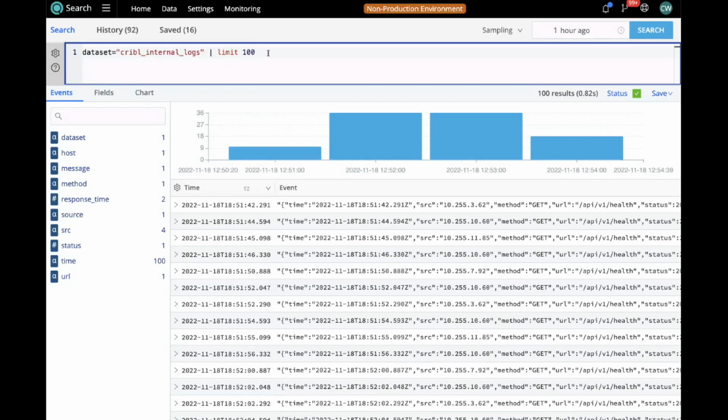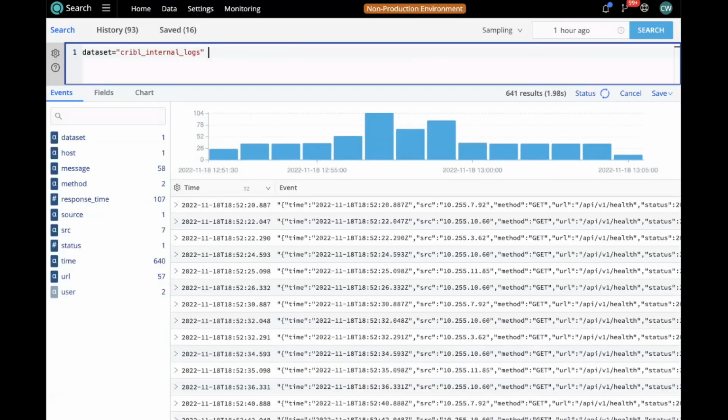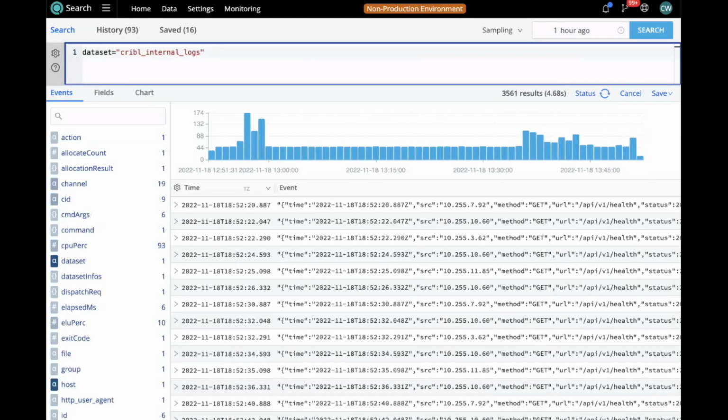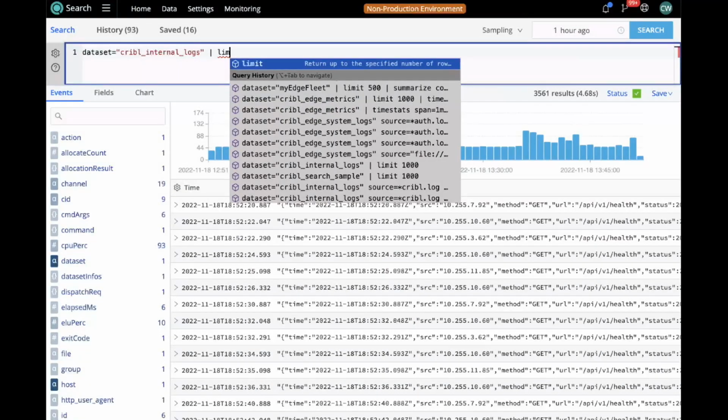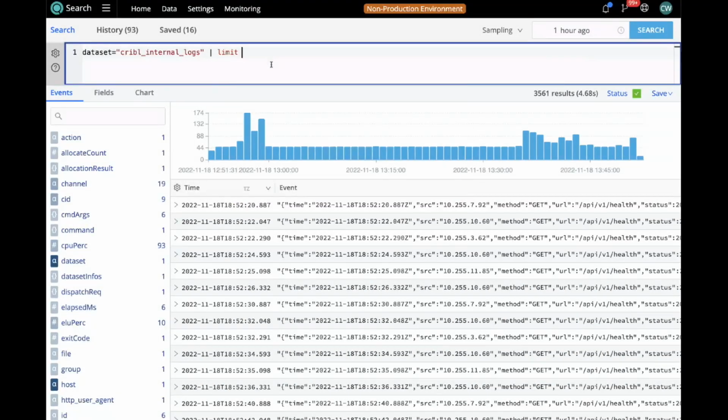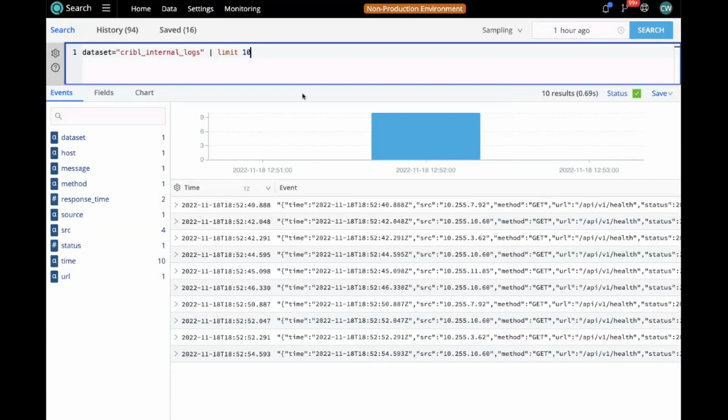The query box is pretty self-explanatory. This is where you can actually work the magic. Again, you can type in your data set, everything begins with the data set, and then you can pipe out commands. So we have that limit command going on, and you can see we also have the type ahead feature as well as query history. So super helpful for those of you that either struggle to type like me or can't remember the searches very well. Super easy, super intuitive to use.